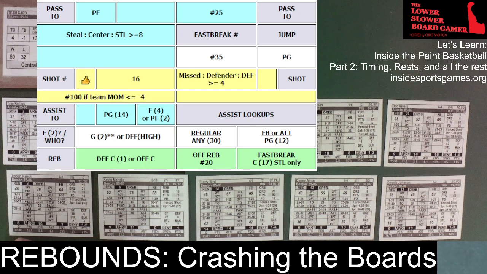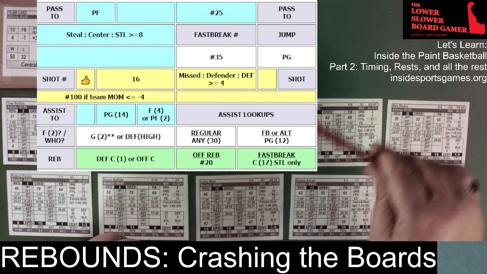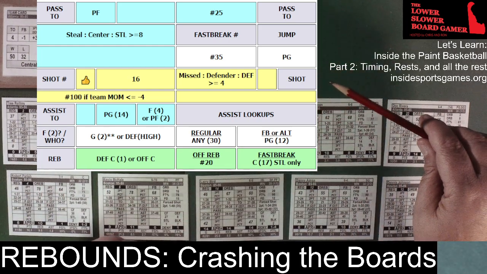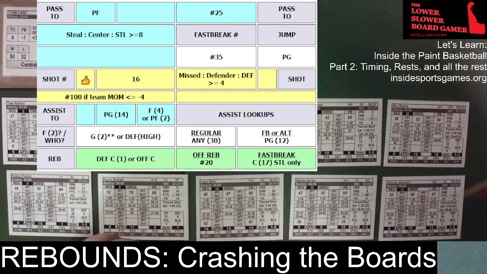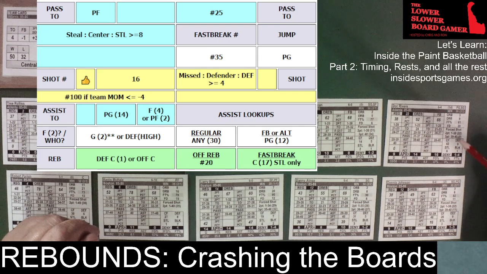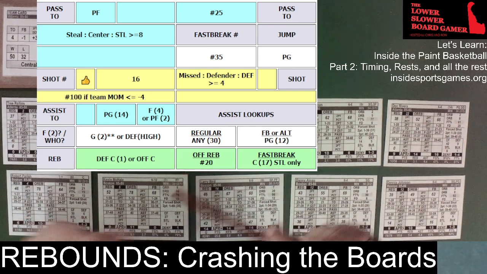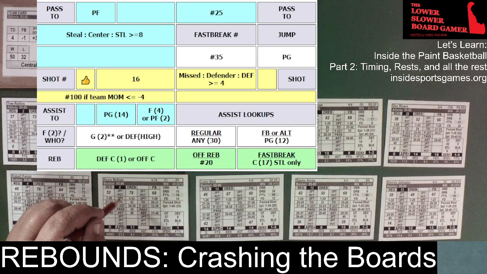16, ignoring the stop because... No, stand corrected. You always look at stops, even on the offensive rebound. So missed defender is defense 4 or greater, and it looks like it is a 5, so he would miss that shot. However, were that stop not in place, it would be a 2-pointer for McHale on the offensive rebound. Let's find one more instance of an offensive rebound.